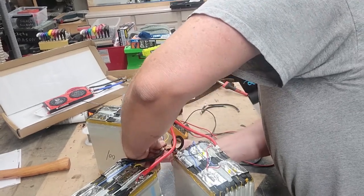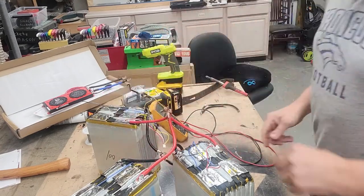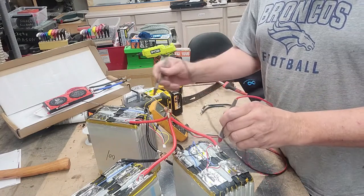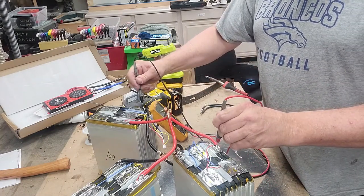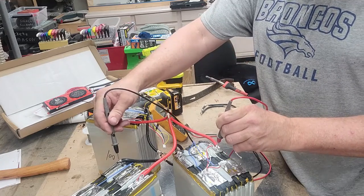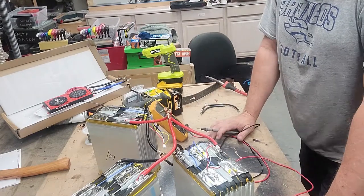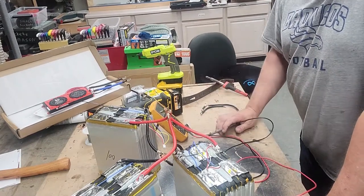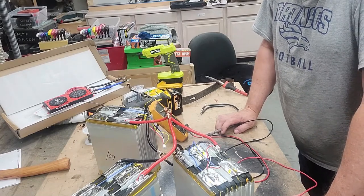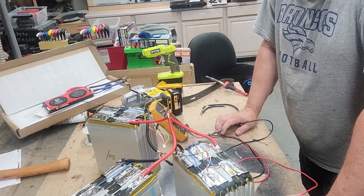So we get all the positives together, all the negatives together. Essentially we're going to let each of these equalize out. So they should be 3.10, which is where they're sitting at. All the positives are connected together, all the negatives are connected together. You obviously don't want to connect positive and negative together to get some really interesting fireworks. But these will now balance out. And once that's done, then we'll stick the batteries together.